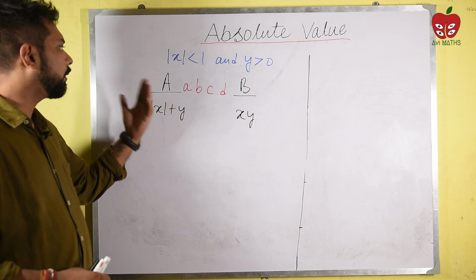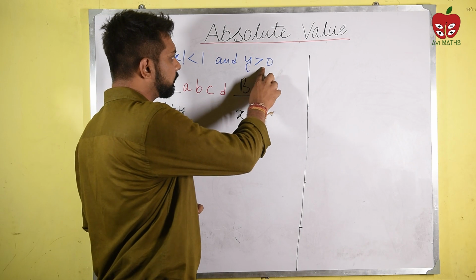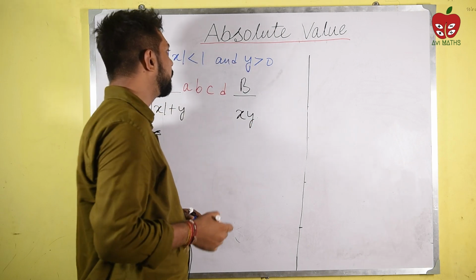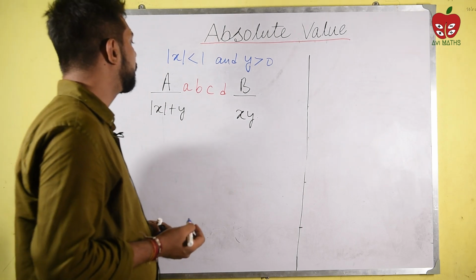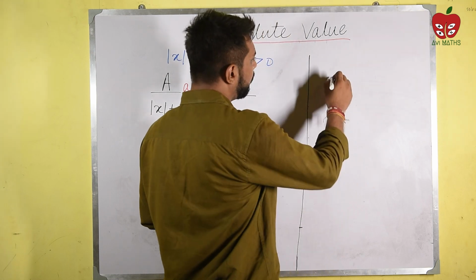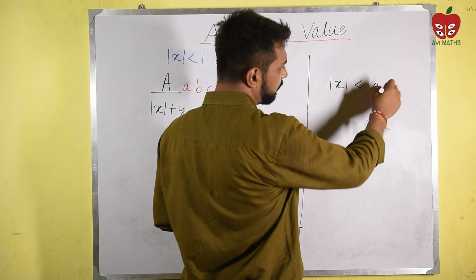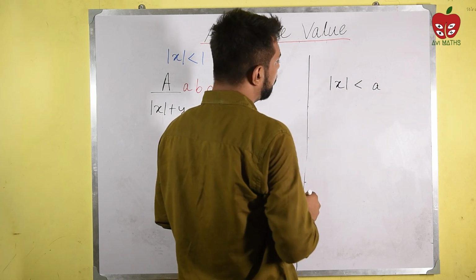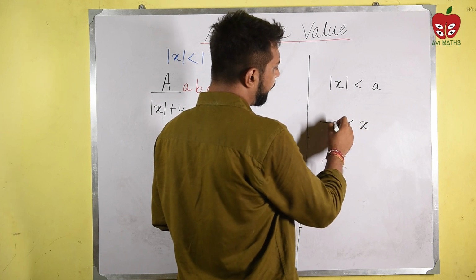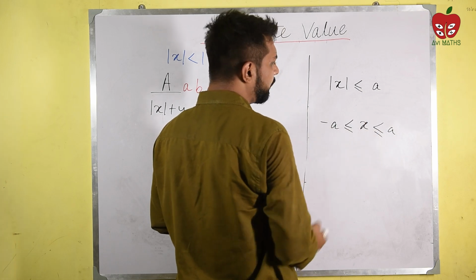So before, guys, we solve this question, let me quickly revise one concept we have already learnt and I have already discussed in my previous videos. Still, I'm repeating that. The concept is what, guys? If mod x is less than a, let's say a is some value, then x will always be between minus a to a. If it is equal to, then you have to write the equal to only.